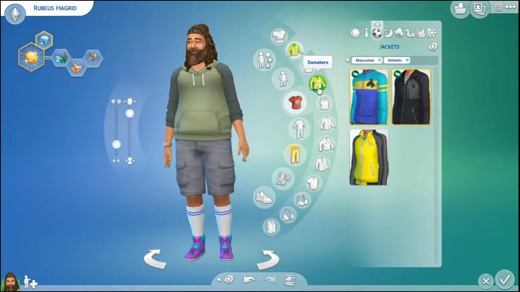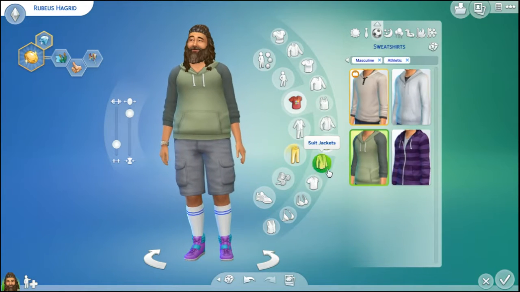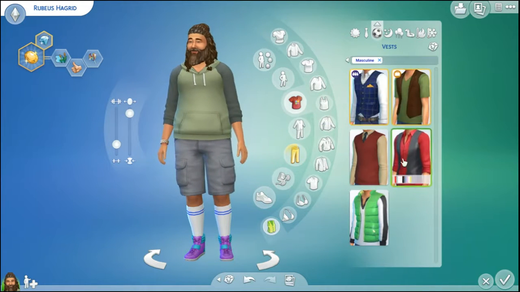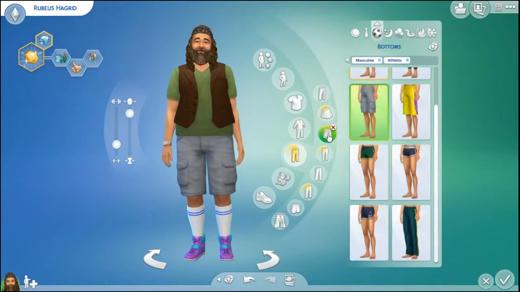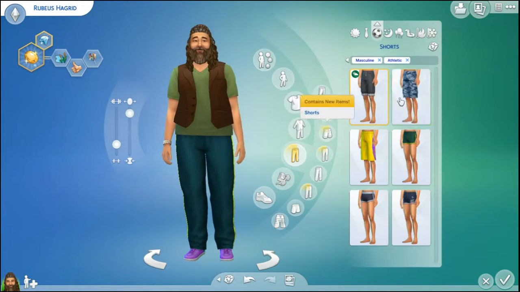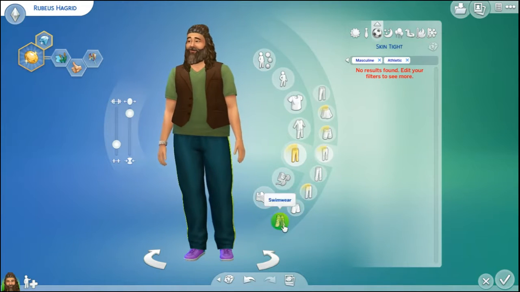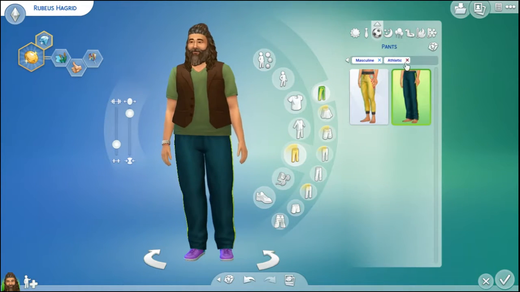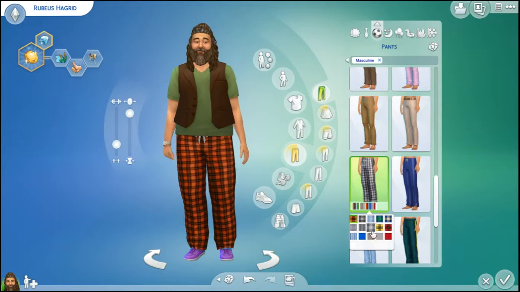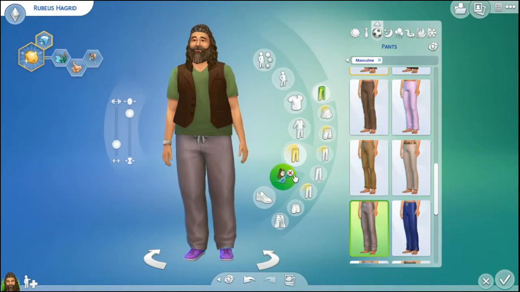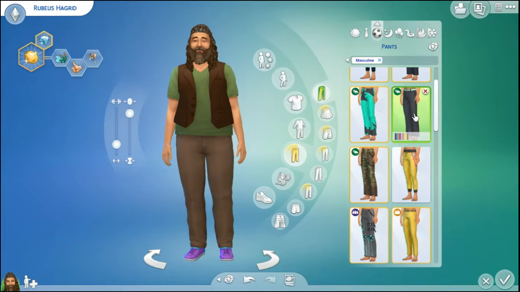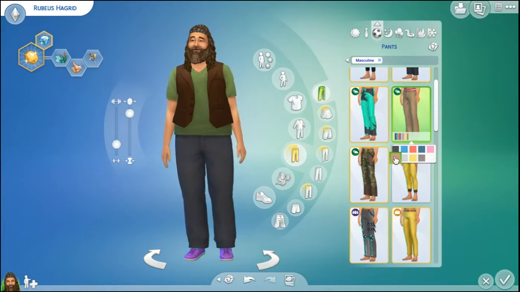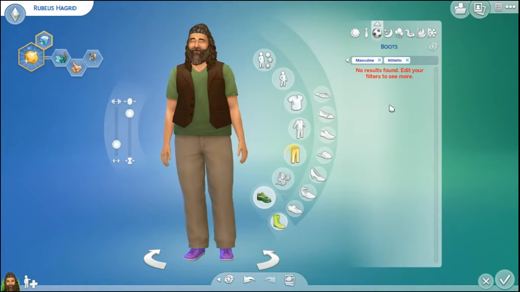And then athletic wear, I was like, kind of dumb because he's not really going to be playing sports or anything. I gave him just a simple vest outfit with some pants. He can be outside gardening or something like that for his athletic wear. I don't know. It's Hagrid. He's obviously not going to have a treadmill in his house. And then, yeah, I'm pretty sure I used the same boots.